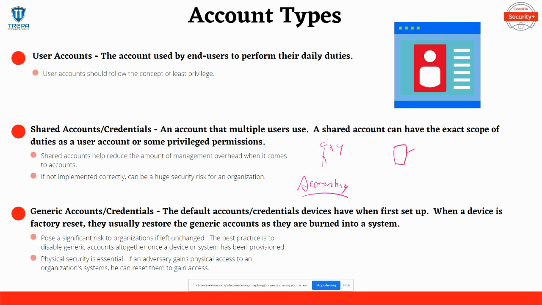And then we have a generic account. A generic account is an account that comes standard with a system, like a Windows local administrator. The generic account should be disabled for most systems if you integrate that system into a domain or your enterprise. If a system is air gapped and not part of your enterprise, you may need to keep the generic account enabled because it may need to use that generic account for administrative purposes.